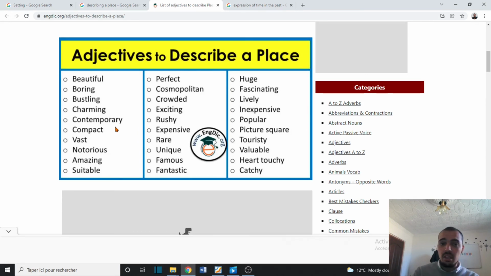And amazing, exciting, cosmopolitan, with many cultures in one place. Unique, it was a unique place. Famous, huge, lively, popular, touristy, and these are the different adjectives that can be used.